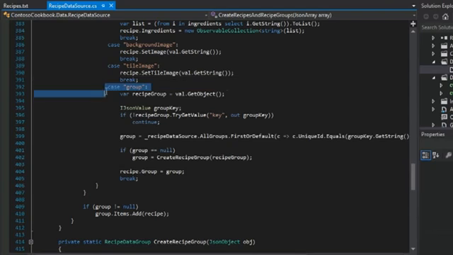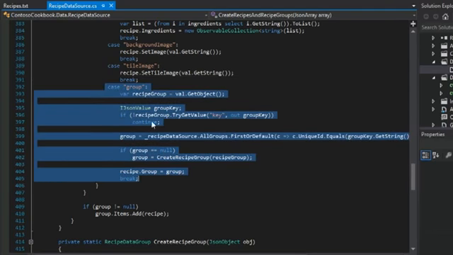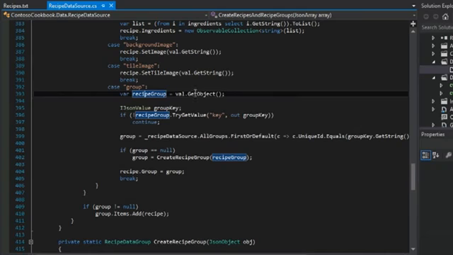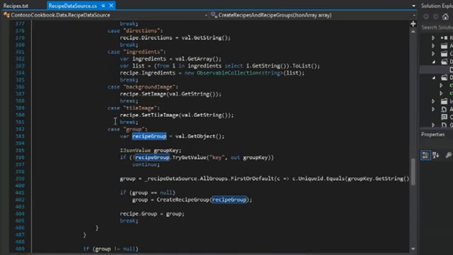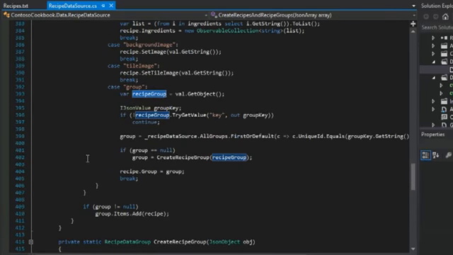Now it comes to the group at some point, and the group itself is its own object, and in fact there needs to be a relationship. So a little extra work has to be done here. Here we are putting the recipe data group into a new container called recipe group. And here's where things get a little bit interesting.